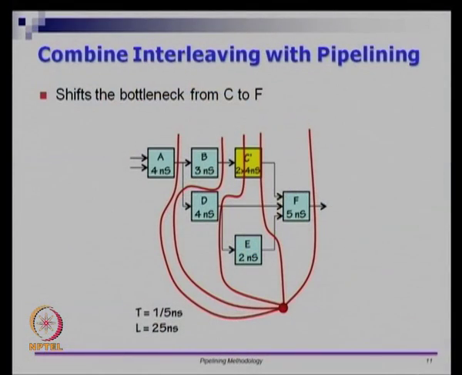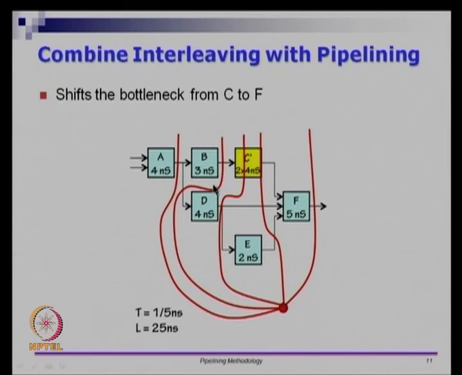But that would mean I have bought one more dryer, right. So interleaving comes at the expense of copying hardware. I need more and more hardware, and n-way interleave is equivalent to n pipeline registers. You can also combine interleaving with pipelining. So in this example, we took C and replaced that with a 2-stage pipeline.